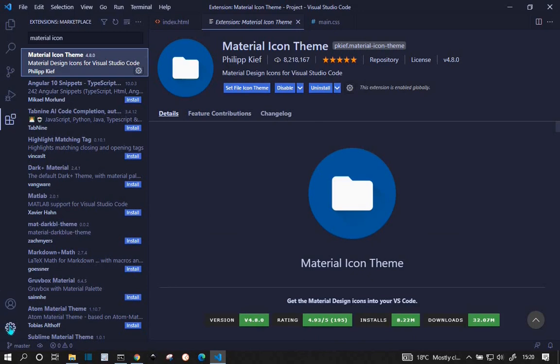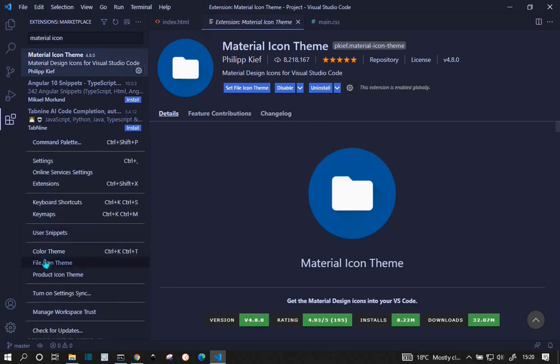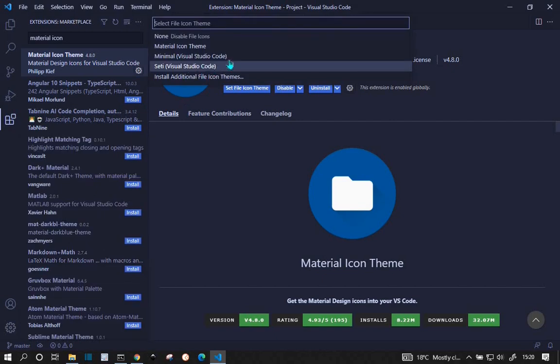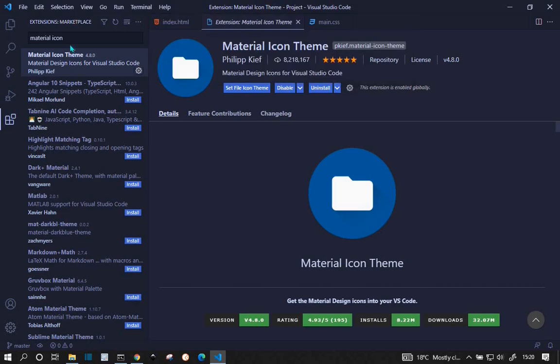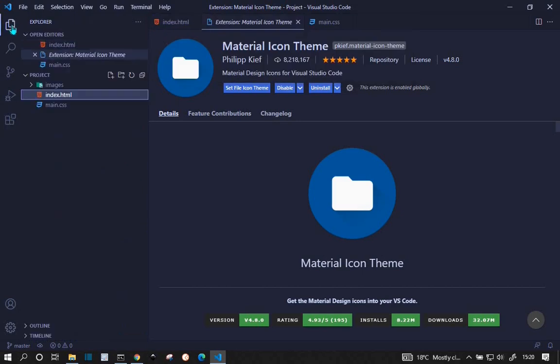To activate it, you can come to manage and then come to file icon theme, and then you can select the theme from here, and I'll select material icon, click that, and now you will see that the icons have changed. When I come back here to the Explorer, you'll see the folder and the icons have changed, which looks really nice.